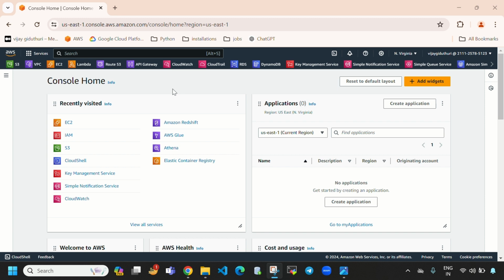This is VB, and in this video, I'll explain how to create a VPC, subnet, internet gateway, NAT gateway, route table, and EC2 instance on AWS. So here, firstly, Amazon VPC is a virtual private cloud, and it is a service which is offered by Amazon Web Services. And Amazon VPC provides a logically isolated area where we can create virtual resources.